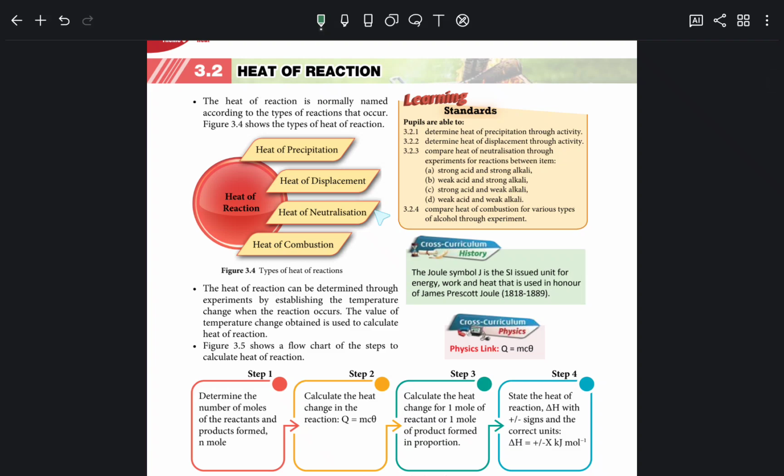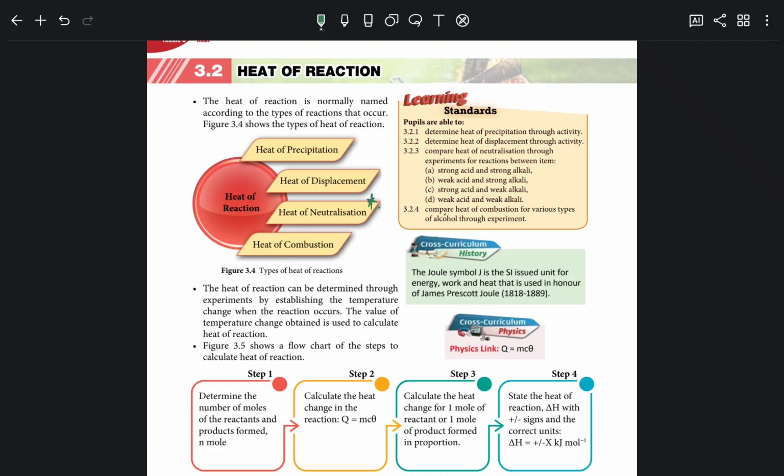So you have to understand these two usually jadi favorite untuk SPM. Memang macam every year, bukan every year lah, mostly lah, trial semua memang benda ni ada. Especially this neutralization, dia yang paling hot. Okay, so if orang tanya you what is heat of reaction, this should be your answers lah. Ada 4 yang you belajar. Nanti belajar further ada lagi banyak lah.